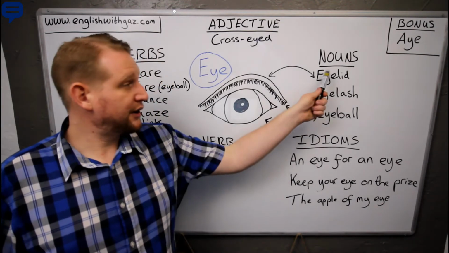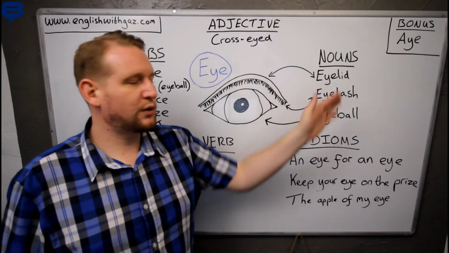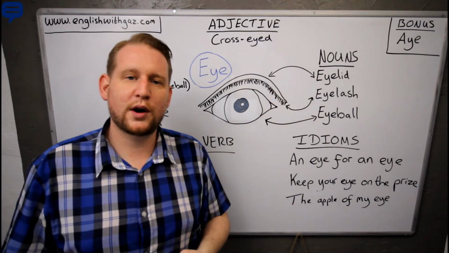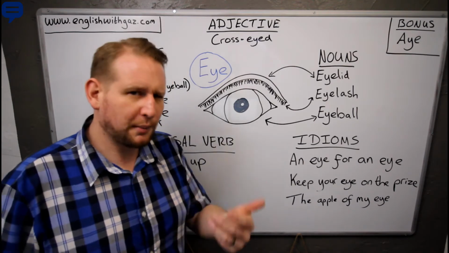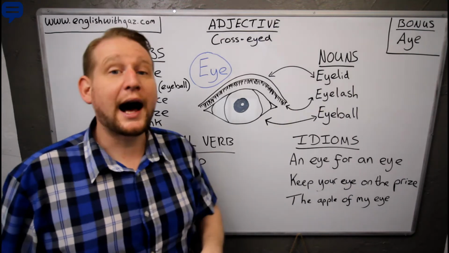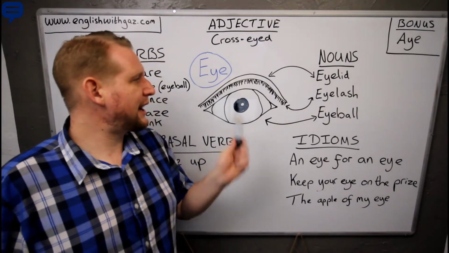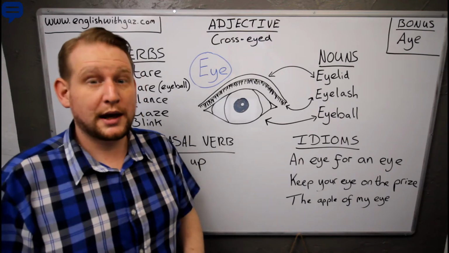And the first one here on our list is eyelid. Now, while I'm saying the word, why don't you practice saying the word as well to make sure you're getting the pronunciation correct? I won't prompt you every time. It would quickly become boring, but eyelid. Great. So the eyelid, this is the part of our eye which goes up and down when we blink.